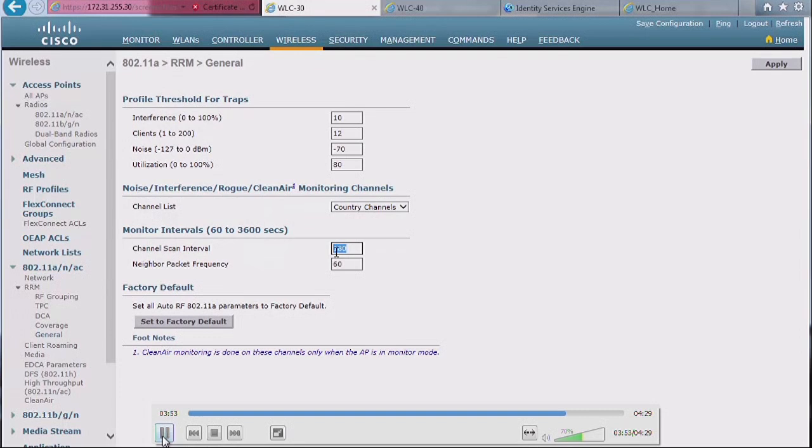And just below, there is the neighbor packet frequency. You know, the NDP message that we said was exchanged every 60 seconds by default. Well, you can change that interval here as well. There is a window of allowed values for those two, so you cannot change it to, I don't know, 1,000 seconds or something. If you try to put a value, the controller will tell you what maximum and minimum values are allowed, because they would make sense. There are a few changes that you can make here if you need to. Again, unless you're instructed by TAC or unless you're trying to solve a specific problem and you know that this is the cause of the problem, you probably do not want to change those numbers. You just want to be aware that they are here.